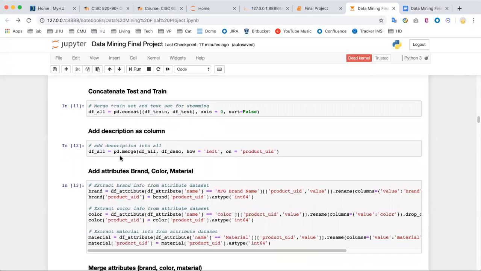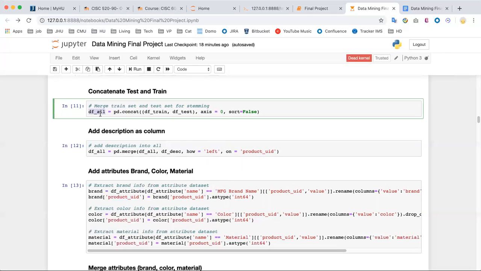I first concatenated the training data set with the testing data set to become a data frame called all. And from observing the search terms, I captured some attribute types that customers are likely to put in the search term, such as brand, color, and material.